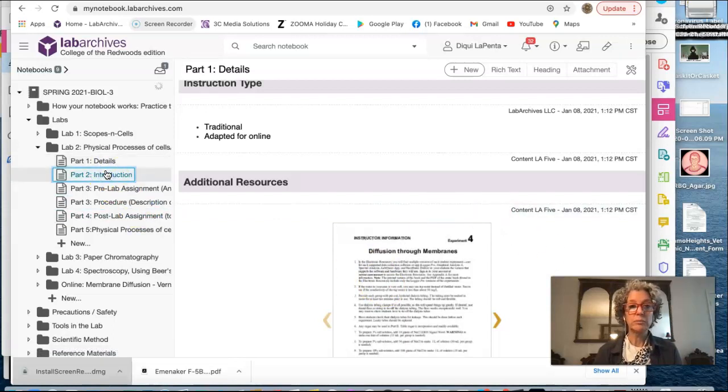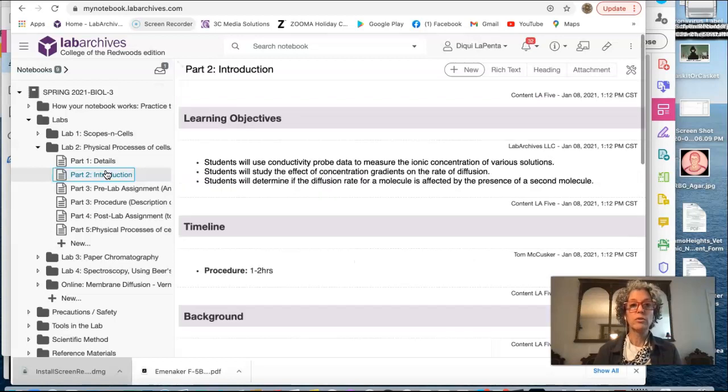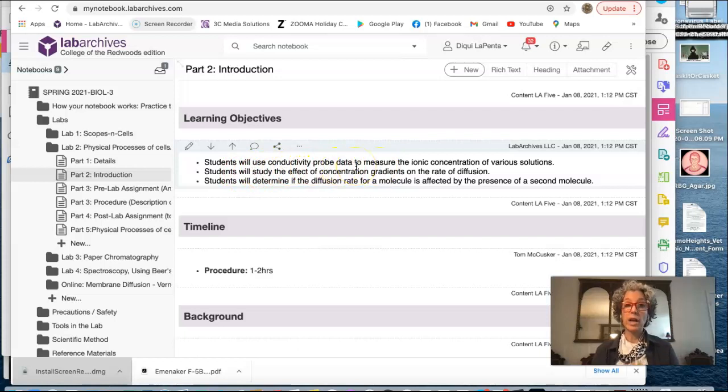The introduction goes over, it says that students will use the probe data. So we're not actually conducting the conductivity experiments that would detect the rate of diffusion of molecules across a membrane. We will have a description of how the experiments were performed and then have the data to analyze. So we will look at the effect of the concentration on the rate of diffusion, looking at 3 different concentrations of a particular solution, and determine this last part I'm actually not going to be able to do because that data disappeared from the program.